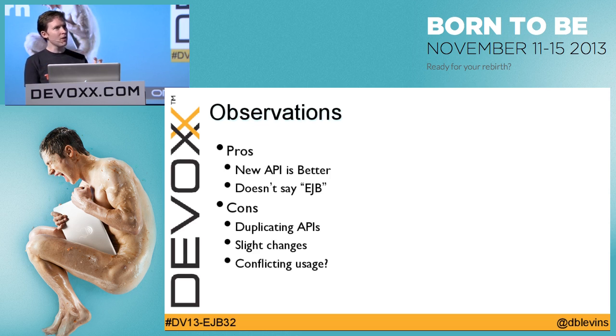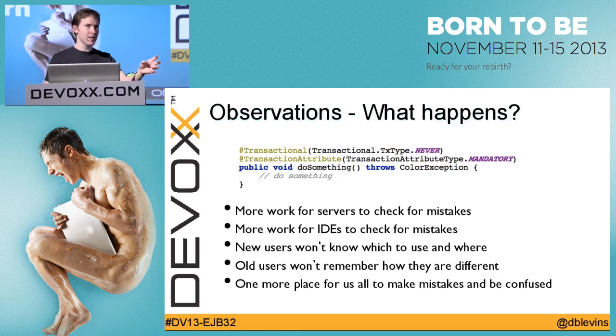But what this did, though, is it duplicated this functionality, so now people who are new to the platform kind of get a bit confused. So what happens if someone does this out of just not knowing? What is supposed to happen? Are we going to start a transaction, or are we going to throw an exception?